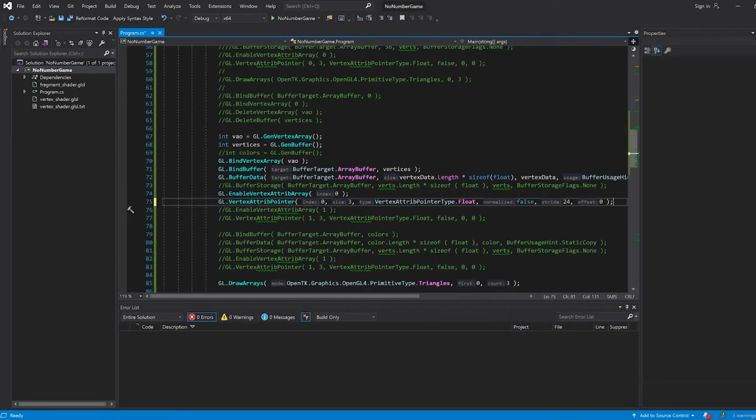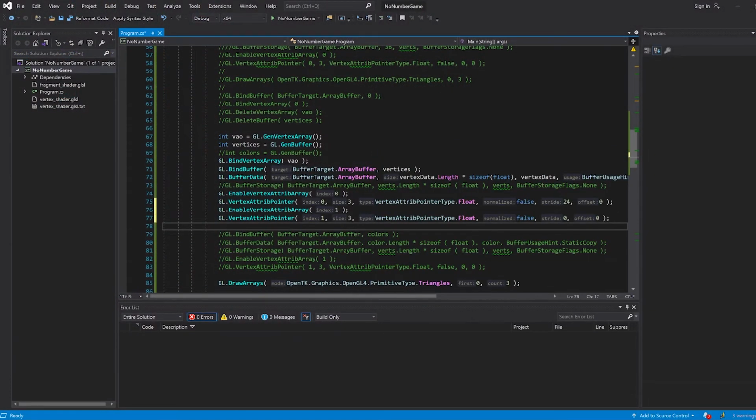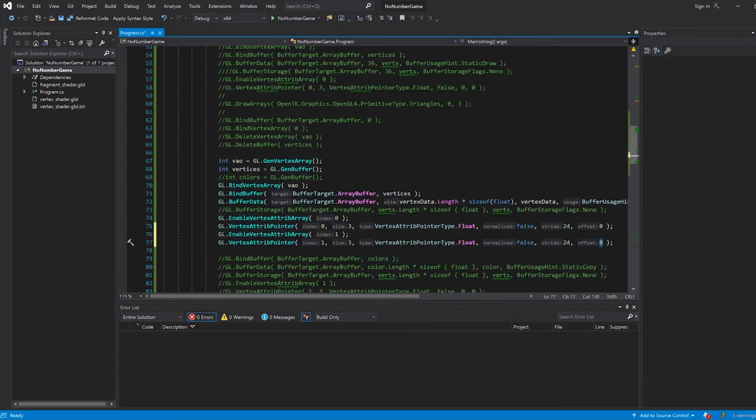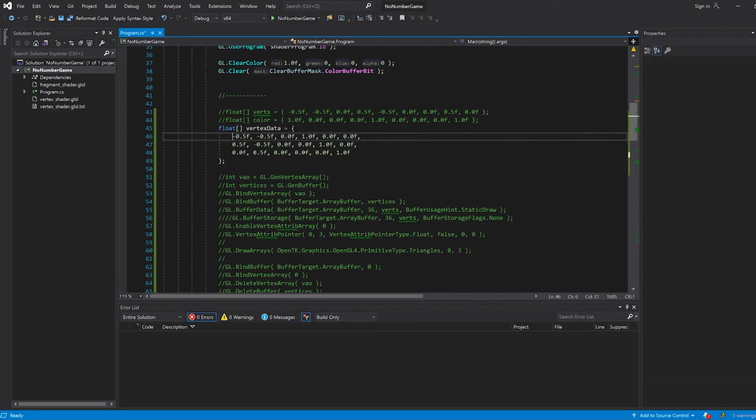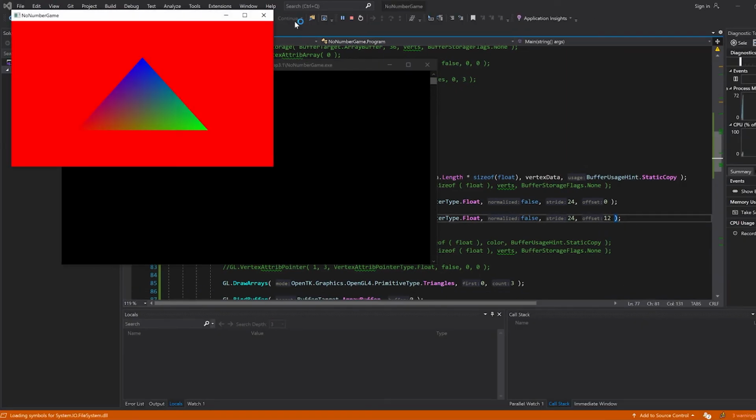So what we can then do is we can enable VertexAttribArray 1, which is of course for our colors. And then we can specify that our stride in fact is also 24, of course, but our offset in bytes is 1, 2, 3 times 4 is 12. And then we should see our triangle.